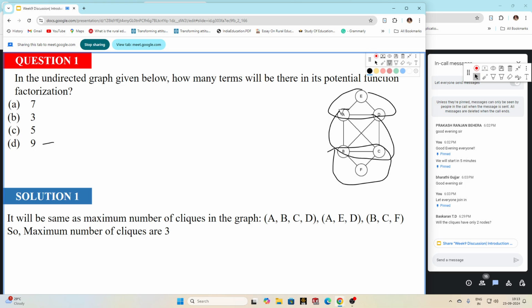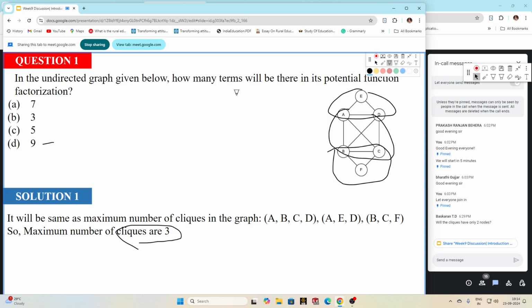No, no other possibility, because if we take AD like ED and AD and this, then what we take is, yeah, you can take this like ED, okay, AD and ED, then AB, BC, this and this. Yeah, this can be done, but again the problem is, you have to consider AC also. So yeah, potentially you can have more than 3 cliques, but in a simplified way you can write for 3, maximum number of cliques is 3.